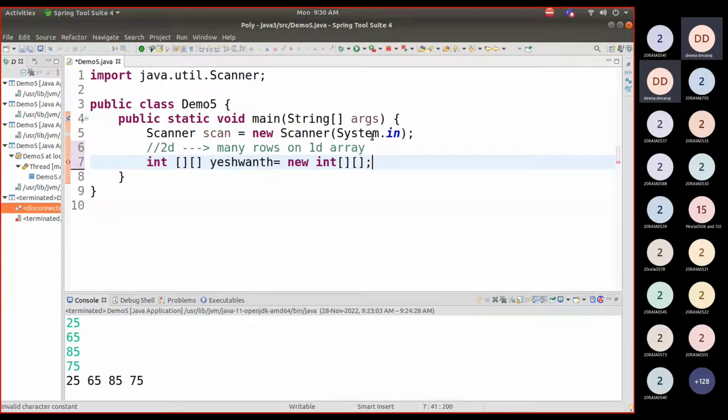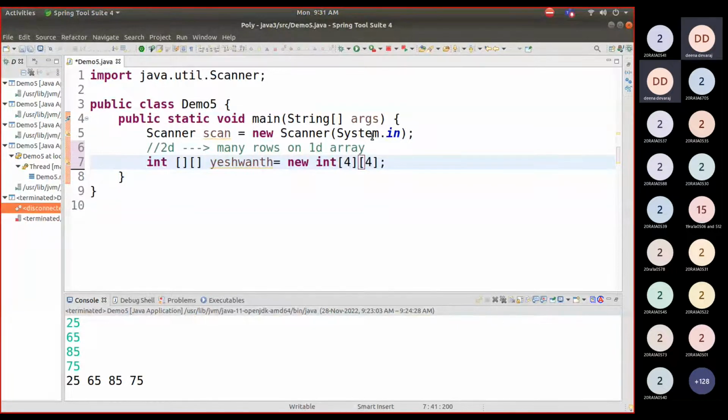Okay, so here you are supposed to give the two-dimensional matrix size, meaning rows comma columns, how many rows and how many columns you're deciding. So if it is 4 cross 4, you'll use 4 and 4 here. So what happens here, 4 rows and 4 columns will be automatically made.